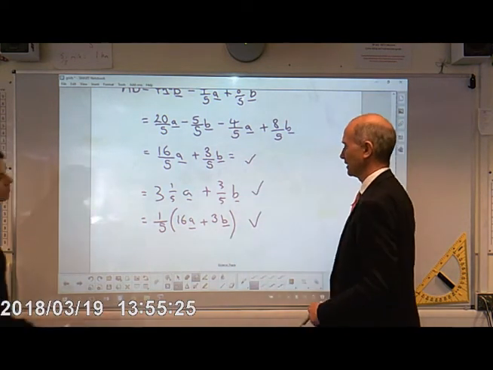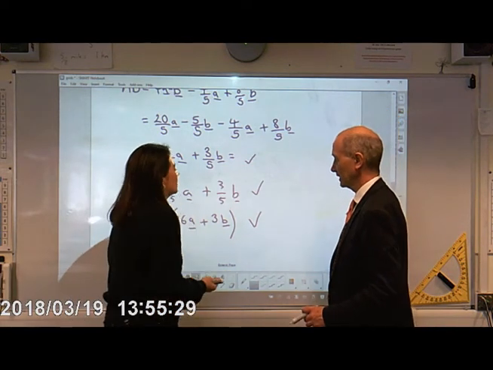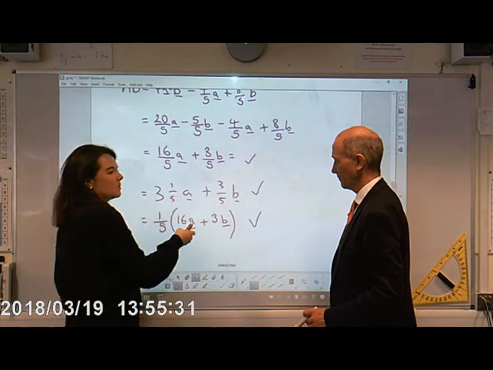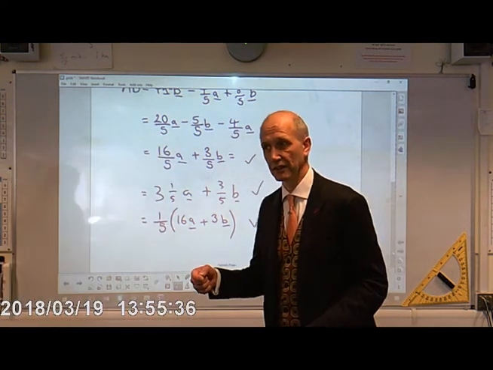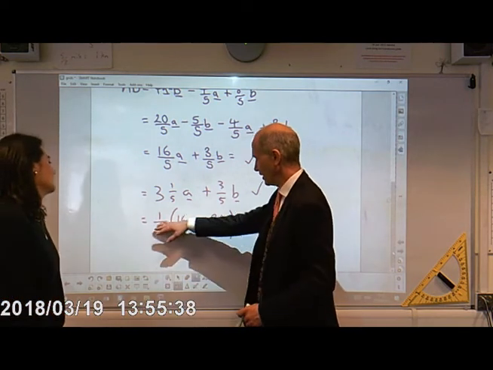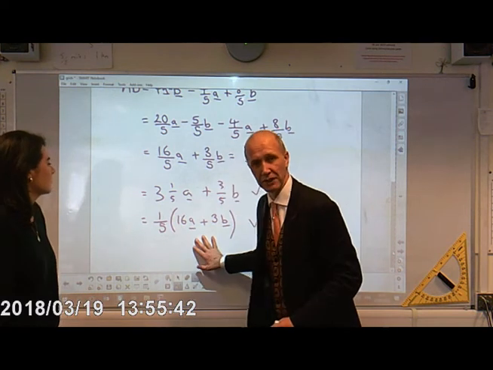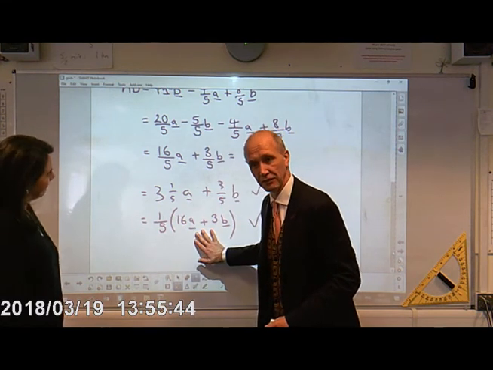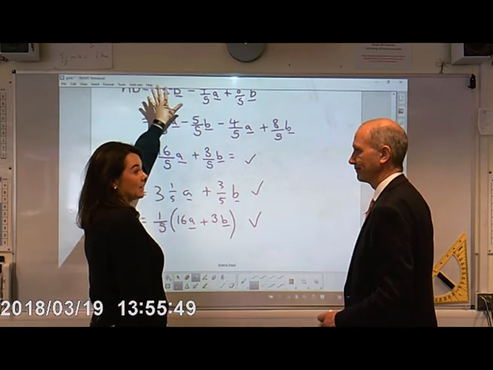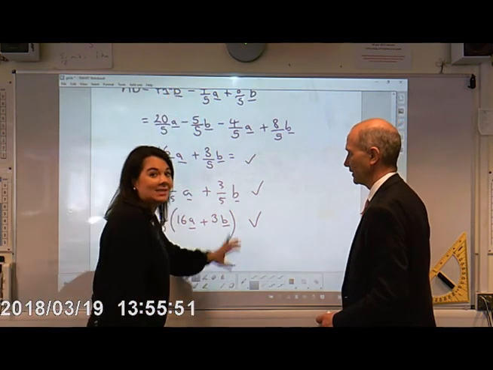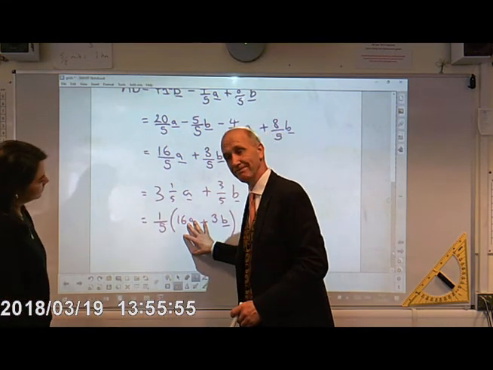It might ask you on a really tricky higher paper for it in a certain form, and therefore you might have to aim for one of those, but it'd be obvious to you by the time you got to that point. Look out for the questions that say show that as well, because if it's a show that question, it will probably be looking for this, and you'll get to one of these and then maybe not be able to take that other step. So remember to factorise out. Especially if you use your calculator for this adding, you may end up getting a decimal out, and therefore you won't be seeing. That's why we don't like calculators, we much prefer fractions. Fractions are accurate, decimals aren't.